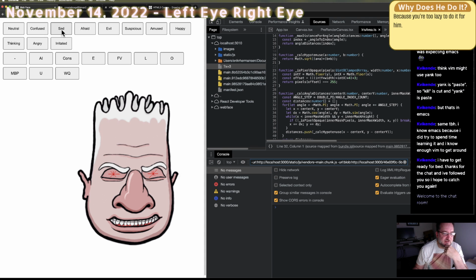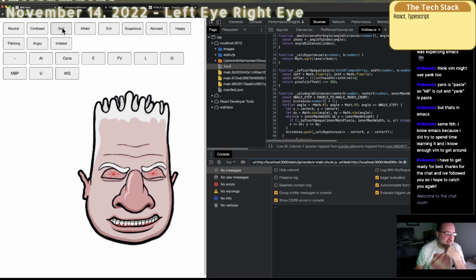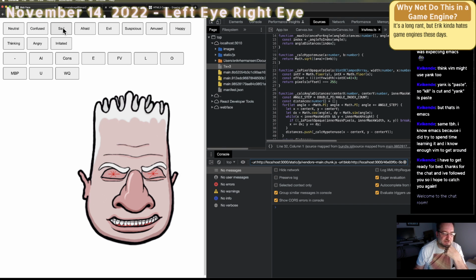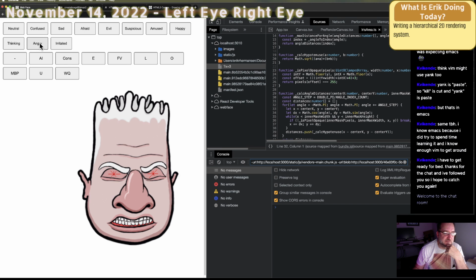And as silly as it is to think of your eyes as squeezing around as you move your brow or scrunch up your face, it is kind of fun to look at. So I go sad, and the center of his eye moves up a little bit. Go angry, and then it squishes out over here.